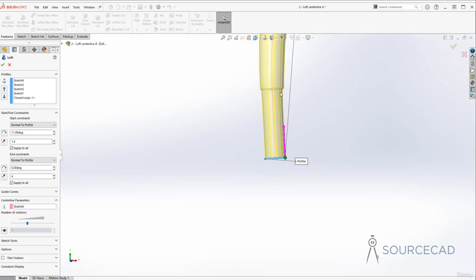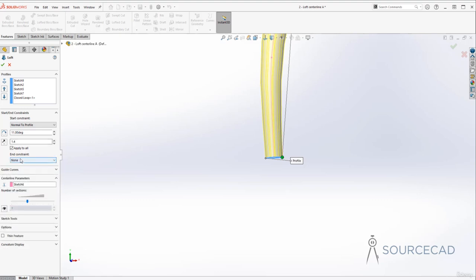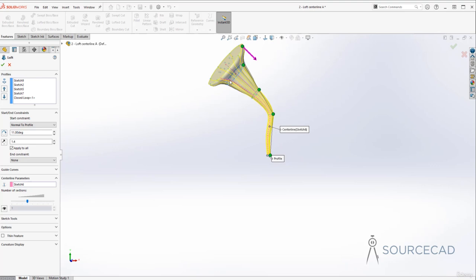But at some point it makes this kind of weird artifact. So that's not the value which I want. I'll just make it 2. With that, we can see that it is influencing up to this point where we can now see this kind of sharp corner. So this is how you can basically control the profiles. Now in this case, this doesn't make sense, so I'll just change it back to none for the end constraint. For the starting constraint, you can keep it with a smaller value of, let's say, 1 unit here.